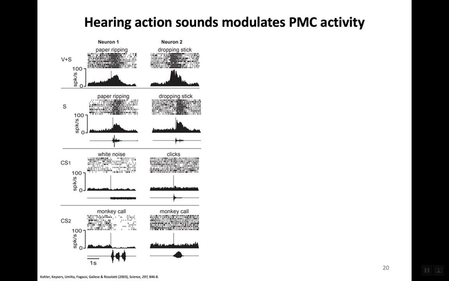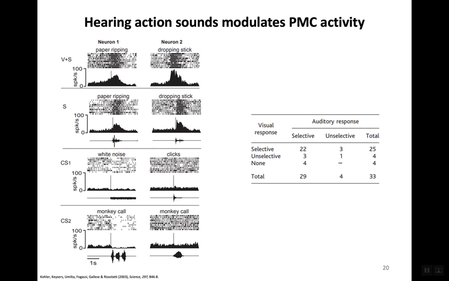Okay, so then if we try to look at an entire pool of neurons and verify their sensitivity to both visual and auditory stimuli, as long as they depict or represent meaningful actions, then we find that a majority of these mirror neurons are selective to both visual and auditory stimuli. And this provided further evidence in their eyes for the idea that mirror neurons facilitate action understanding, in the sense that it transcends a particular perceptual modality.